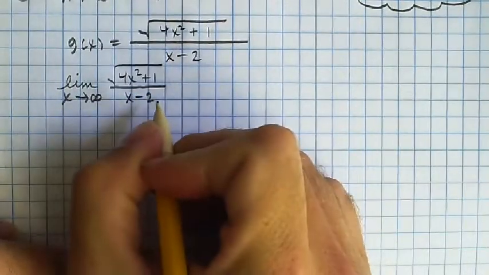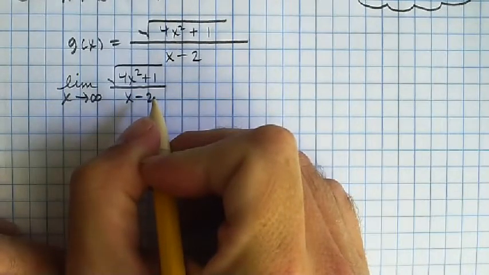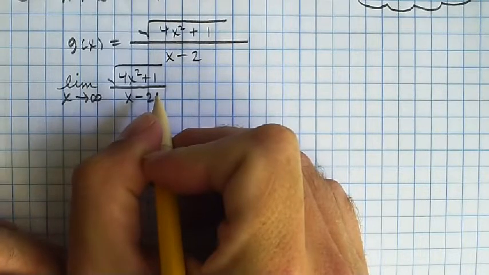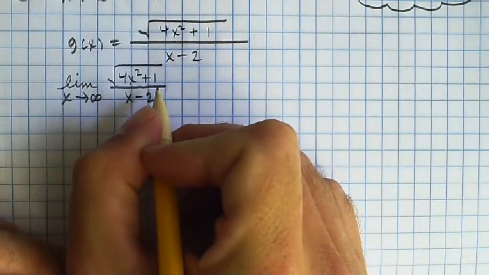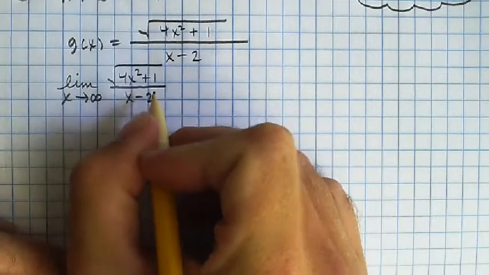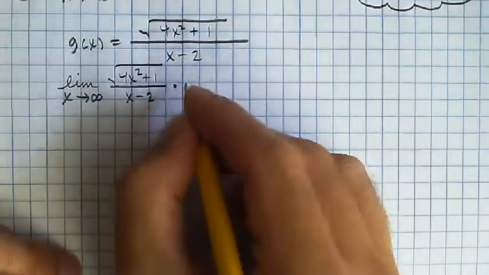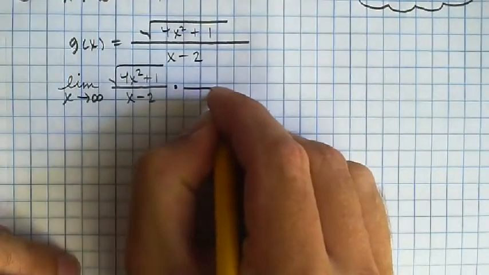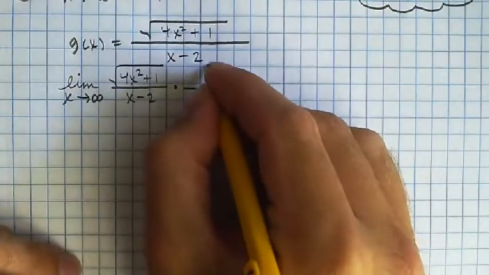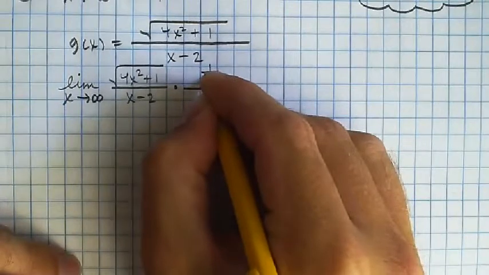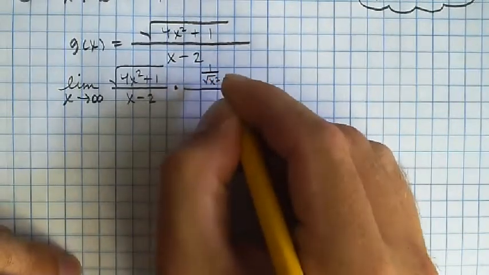So what we're going to do here is we're going to divide both sides by the same thing, or both top and bottom by the same thing. So we're going to multiply by a clever form of 1. I haven't done this for a while, so that's why I'm going to roll through this a little slowly. I'm going to say 1 over the square root of x squared.